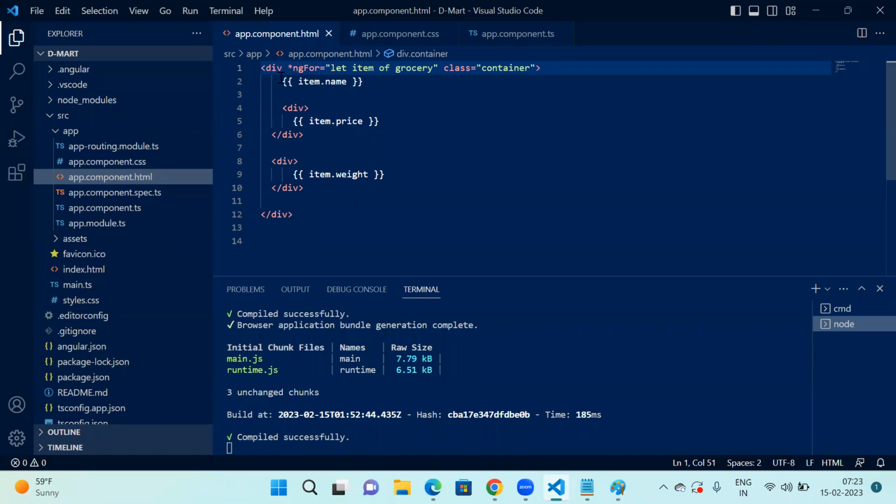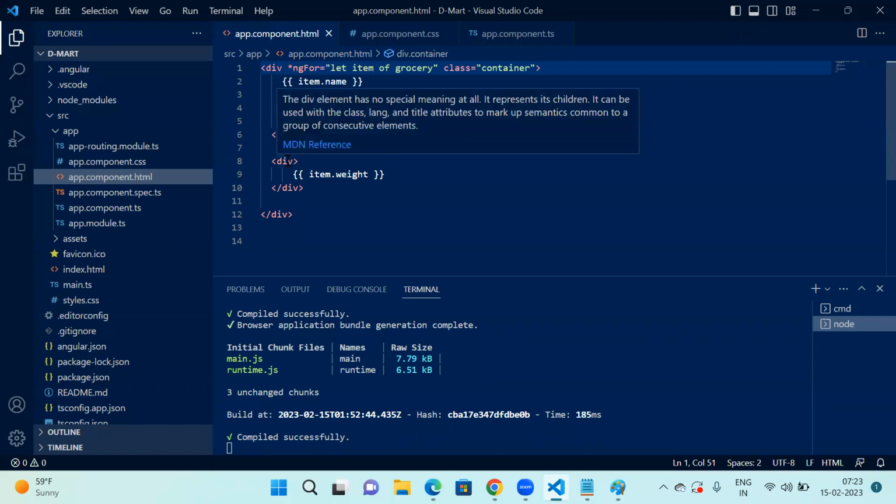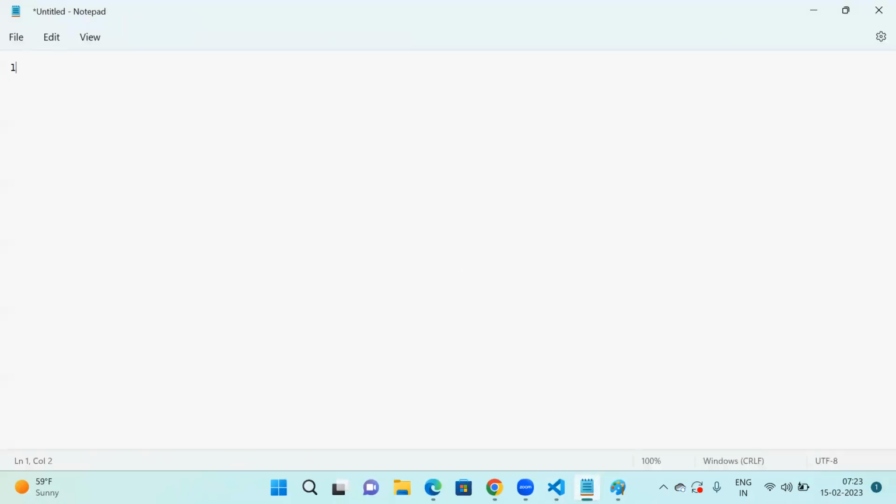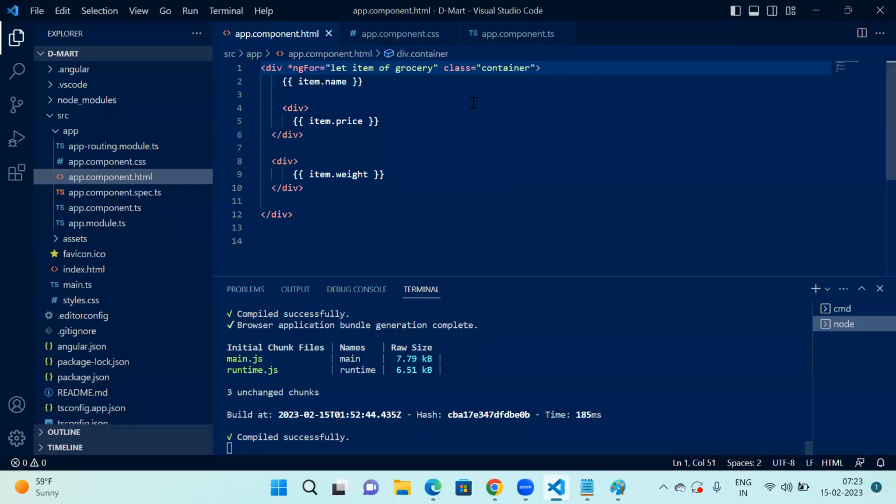Now suppose I have to give the item number over here. Currently we have only two items, so there is a concept of index. Generally we do it like this: let, and whatever name you want to give, you can give. Suppose I have given index equal to index, and it will be on the loop over here.